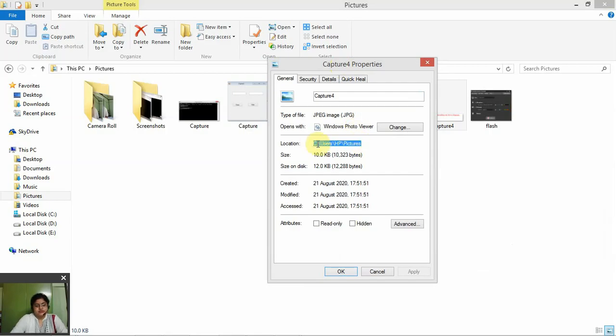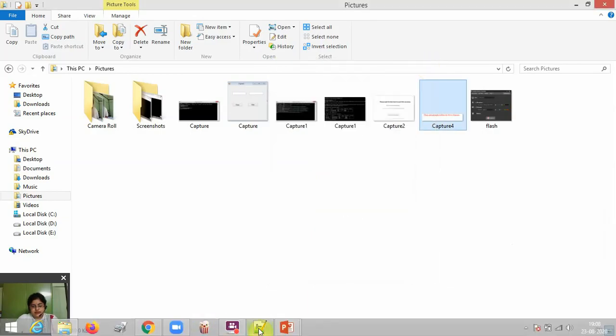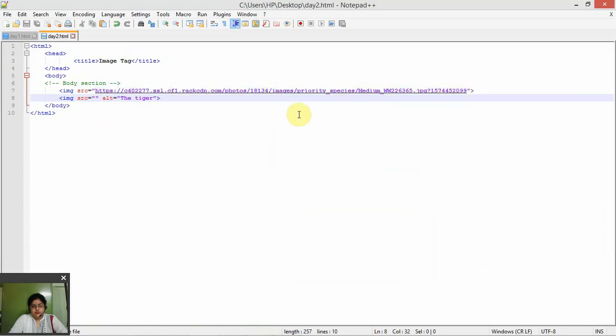I will press Ctrl C, go to the image source, and paste it over here, and instead of backslash, use front slash, and just save it, because by the use of front slash, the picture will be read by HTML.